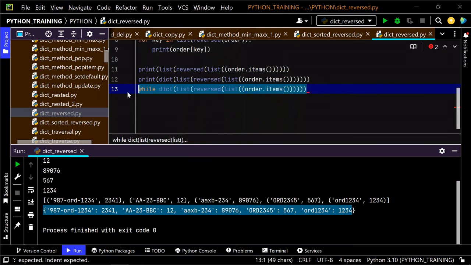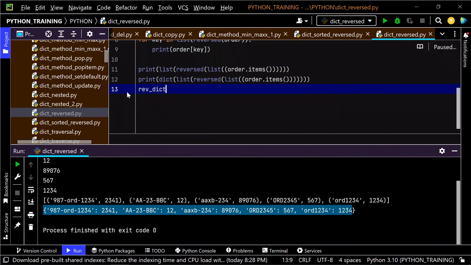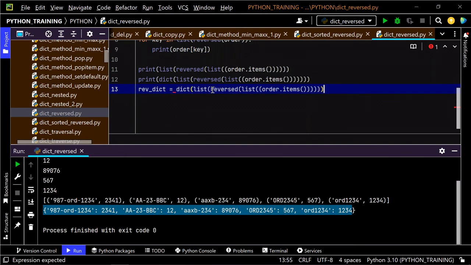It is easy. What we can do here is specify reverse dictionary equals this, and in the reverse dictionary I can specify the dictionary like this, and I can specify while reverse dictionary.